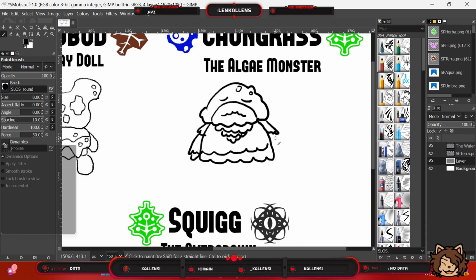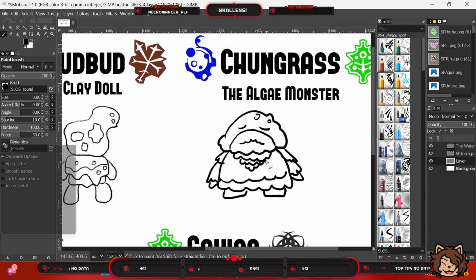This is really weird. I don't know what I'm doing. Just stupid stuff, I guess. And then tiny little stubby legs. But he's probably going to be really huge. And I'll probably add fungus or something.